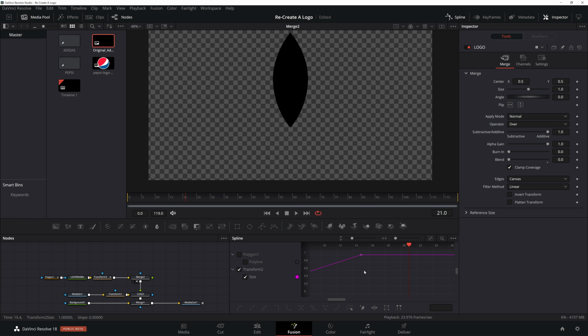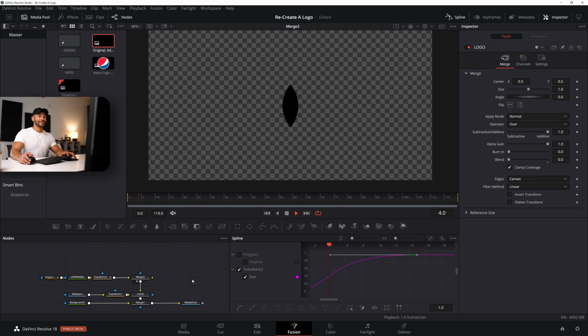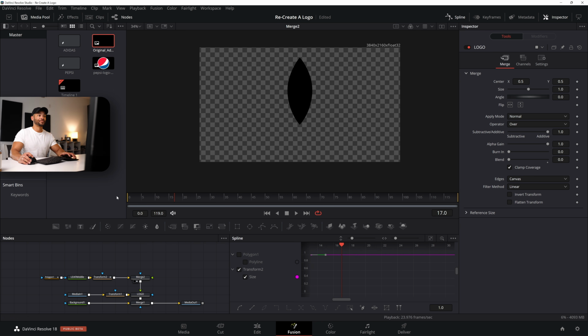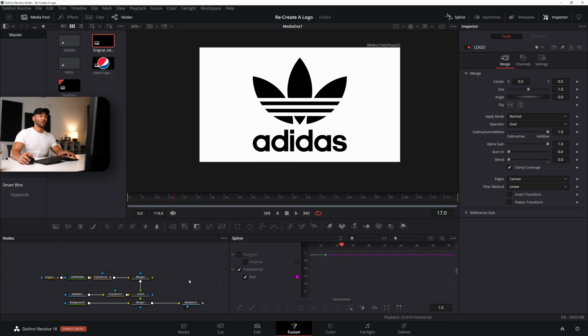Boom. To make that a little smoother, we can click on this, the end of the animation, hit S, and it'll give this a little ease. And then we can hold Alt, grab this handle, and pull to the left to give it a good, nice feeling ease. It's a lot like a flame. Looks pretty good. So now we know that that one is like that. Love it. So we'll go back to our whole media out.